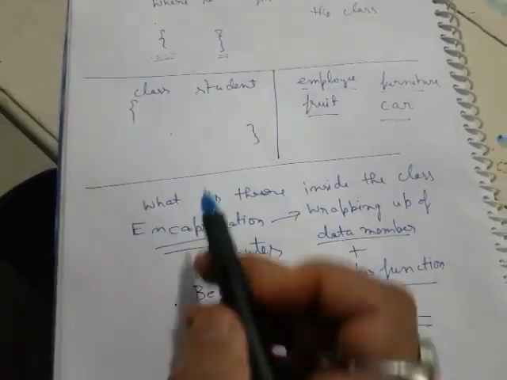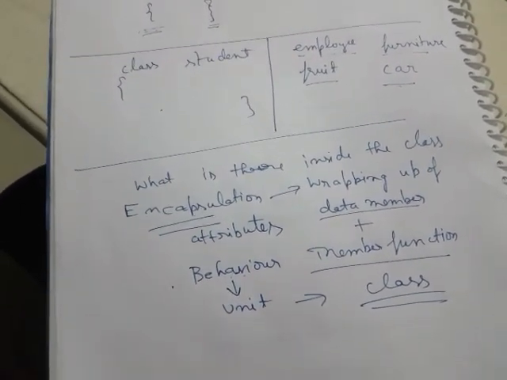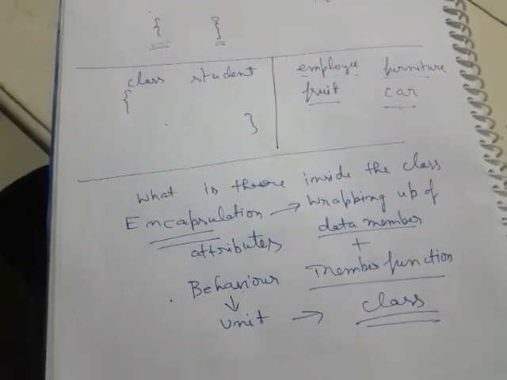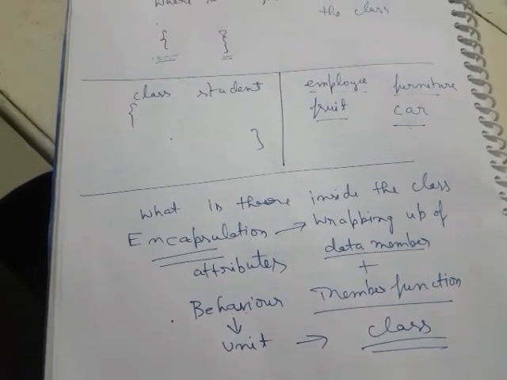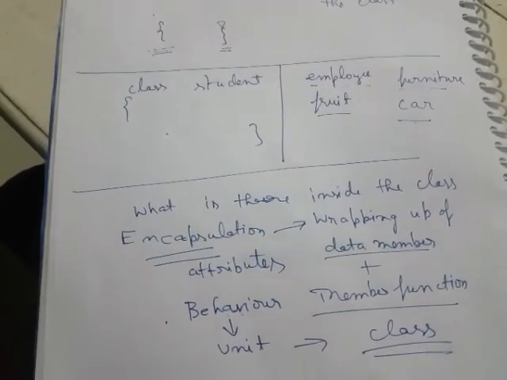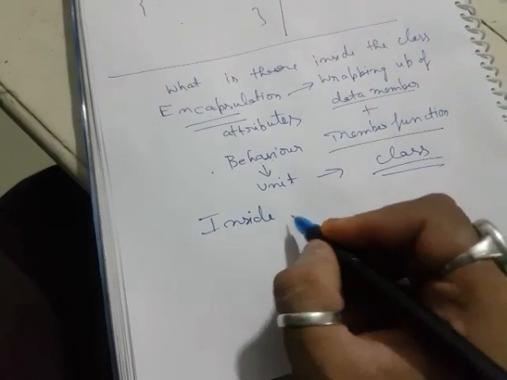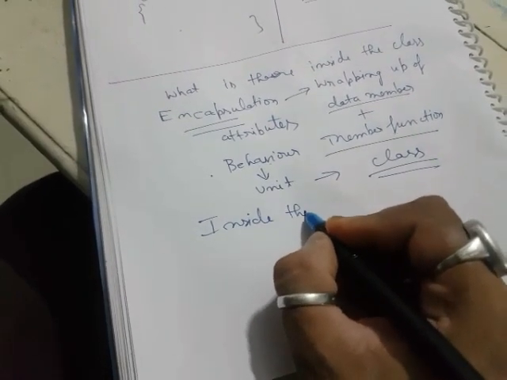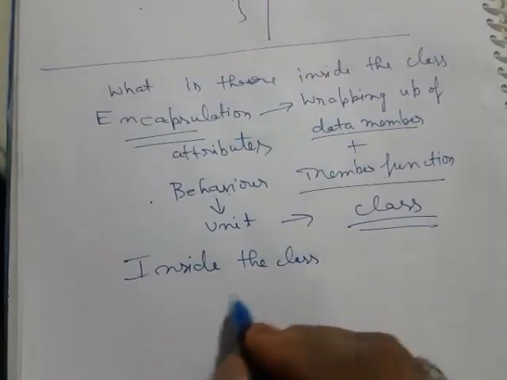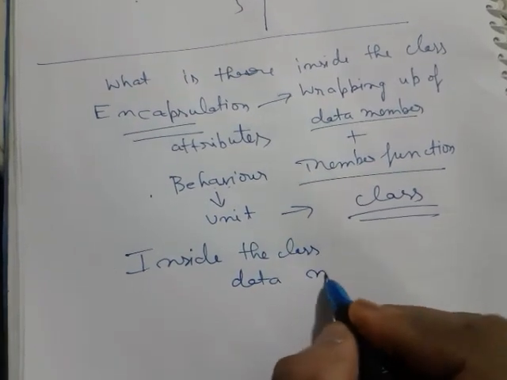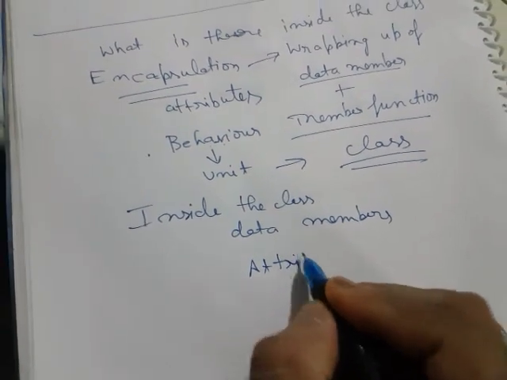So what you are going to do here, you are going to design a class, because you are writing a Java program. And then where to begin, where to close? Through the opening curly brace we begin the class definition, and when we close the curly brace, that is the end of the class definition. Now what is there inside the class? That is the real stuff. Inside the class we have data members and attributes.